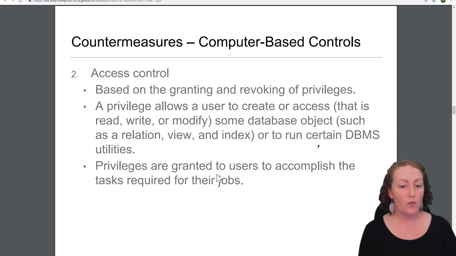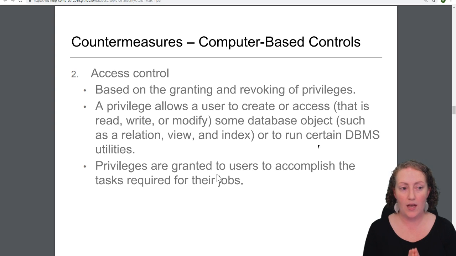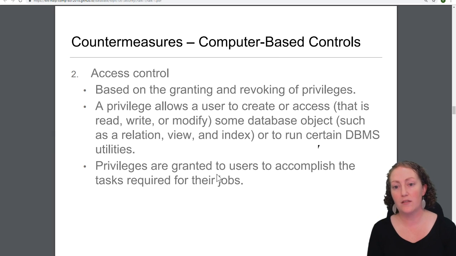Okay, so once we have our users, then we need to think about what access they should have within the database. Your root user that you've been used to working with has access to everything, basically every database you create within MySQL Workbench, and full administrative rights to all of those databases.